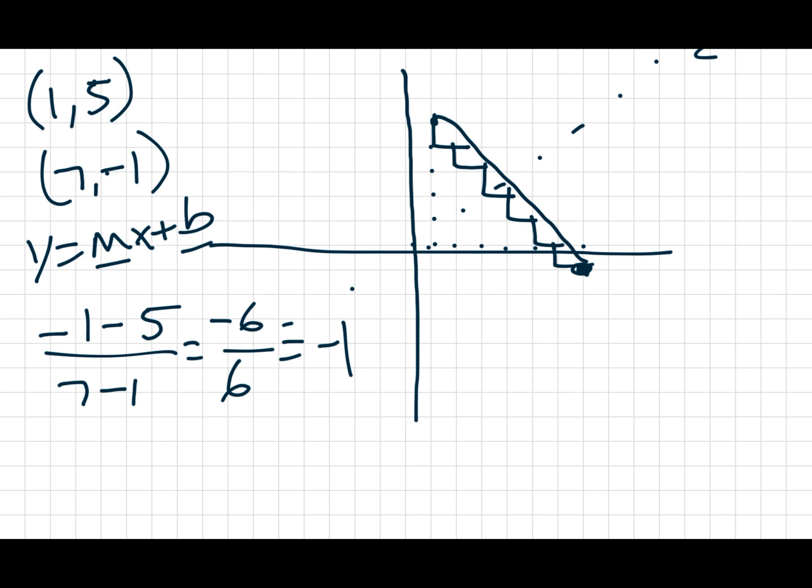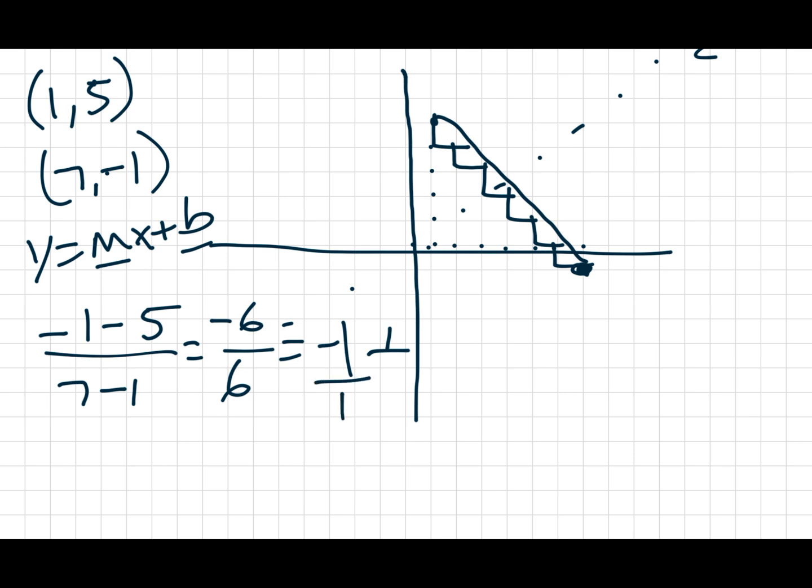But our line is perpendicular to this one. So how do we find the perpendicular slope if we know that slope? Parallel lines have the same slope. So if it was parallel, we would say our slope is negative 1. Who remembers how to find the perpendicular slope? Come on, my students. What's perpendicular slope? Opposite reciprocal. You have to remember this, guys. This is on you. Opposite sign, so this would be positive.